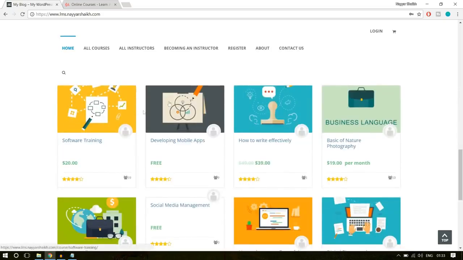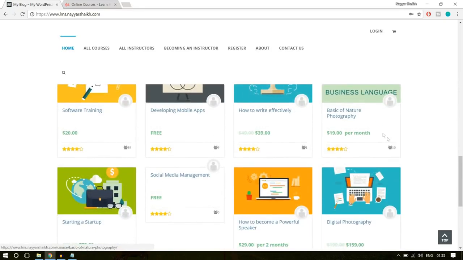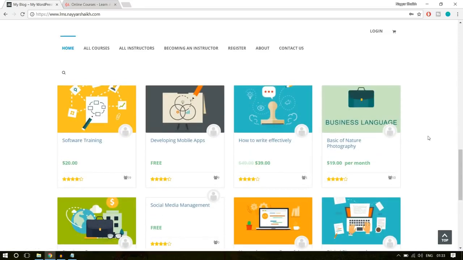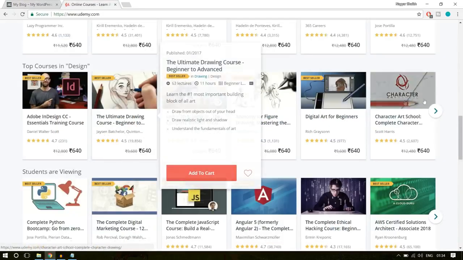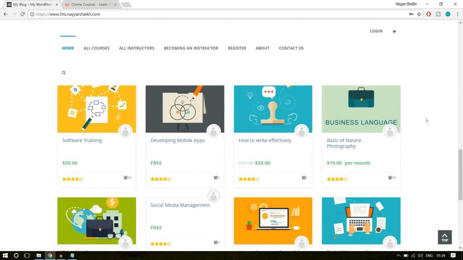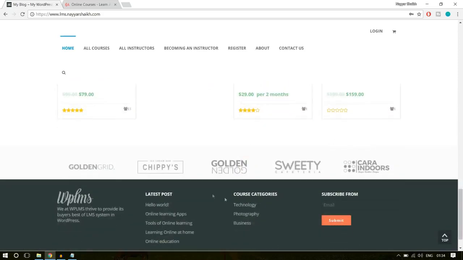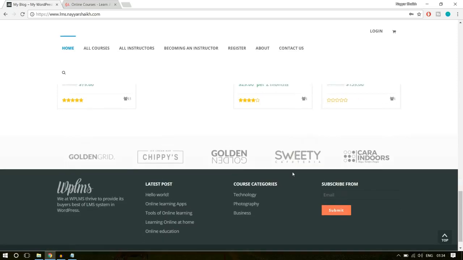Now here we have the courses, as you can see on the home page. Now there are different types of design for courses. For example, this is displaying in this manner. You can change the display, and here if you see, there are around 6 columns. Here we have 4 columns. So you can easily increase or decrease the number of columns. You can have 6 courses in a row, 2 courses in a row, or 4 courses in a row like we have over here. After that, we have the companies that create course on our website, or you can have your clients, your testimonials over here.